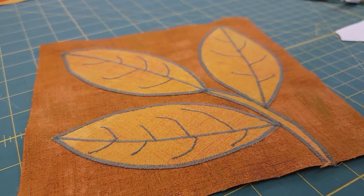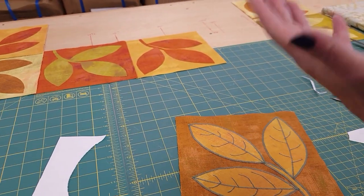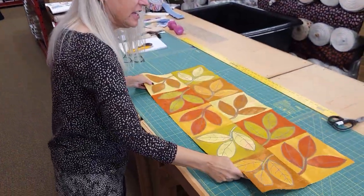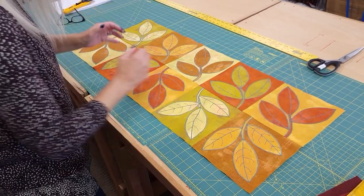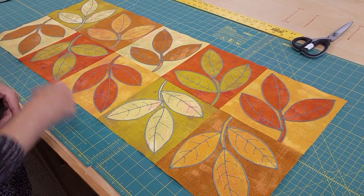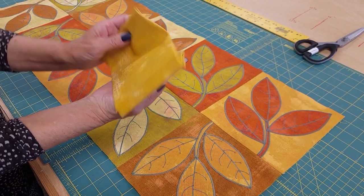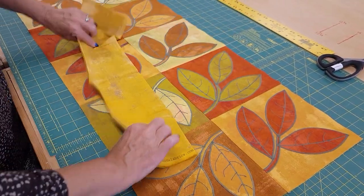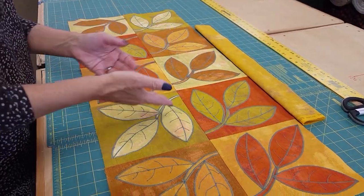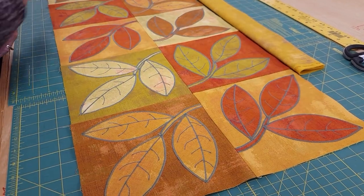The first block is all done and I've got several others ready to go here. I'm going to go ahead and get them all appliqued. I've got all 10 done and I went ahead and stitched them together into a 2x5 block table runner top. The next thing I'm going to do is put a little border around it — I'm going to cut it 2 inches wide and I have an extra fat quarter here. If you don't have a fat quarter, you can use a quarter yard and just cut your strips 2 inches wide and stitch them all the way around.